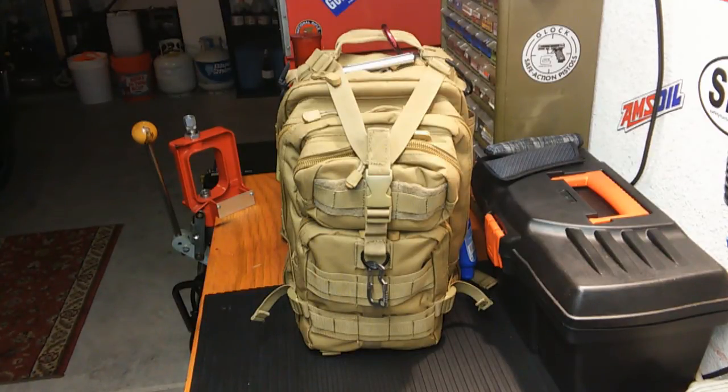Don't limit yourself to a shoulder bag. I used to carry what basically looked like a big range bag, and it had a handle. After a while, it started filling up with junk, and maybe I'll need this, maybe I'll need that. So I went to a smaller thing that can be used as a backpack. You don't have to use a backpack. Again, it's what works for you. Don't limit yourself to just a shoulder bag. Don't limit yourself to a backpack. Find out what's most convenient for you. For me, this is great. My hands are free. I strap it over my shoulders. If I'm carrying money to a register, if I'm carrying product into the store that I have to deliver, it's awesome for me.